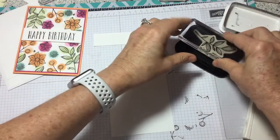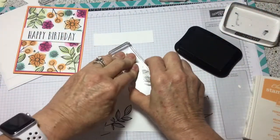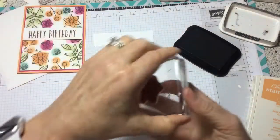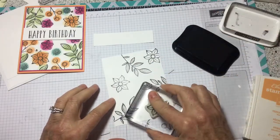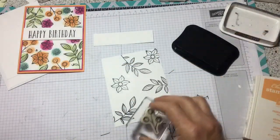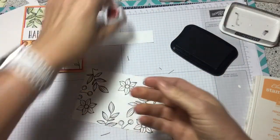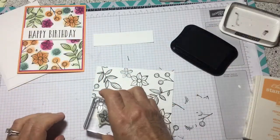And we're going to start with the largest image first. And we always put on 3 facing all different kinds of directions. Changing it up, falling off the edge of the paper, at the edge of the cardstock. Then we go to the next largest size. We'll do 3. Go to the next largest size, which is this shape. And let's see, this one is the next largest. Keeping in mind the words are going to go across the center.